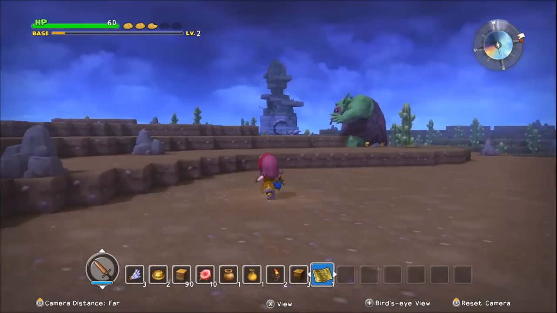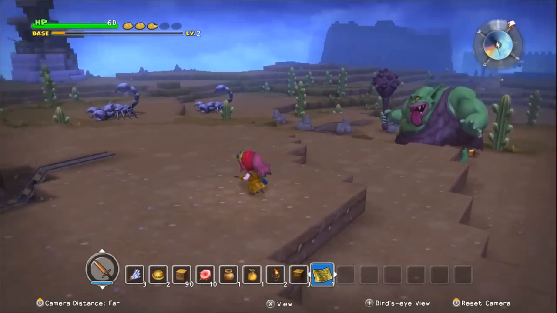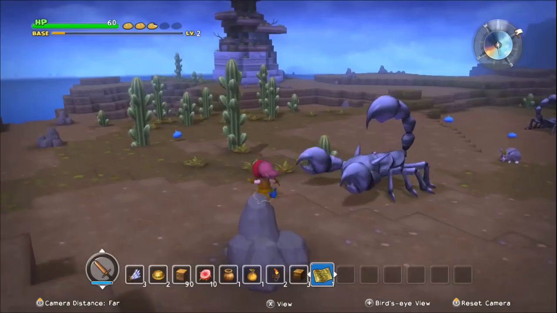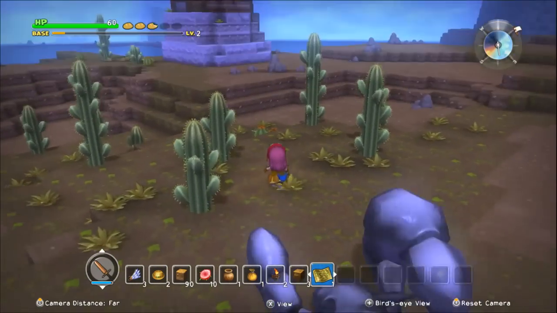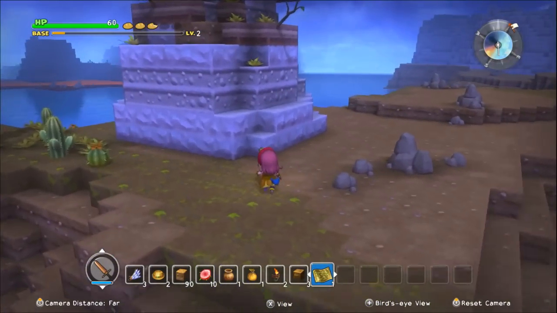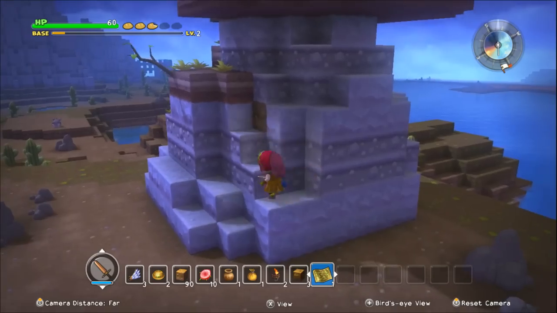There's, for one, this real tall thing over here. There's a big ugly guy. We can probably stab him. That'll go well, I'm sure. But first, let's try to climb up this. All kinds of fun little presents out here. Where have I climbed this already? I don't remember. We're gonna find out, I guess.